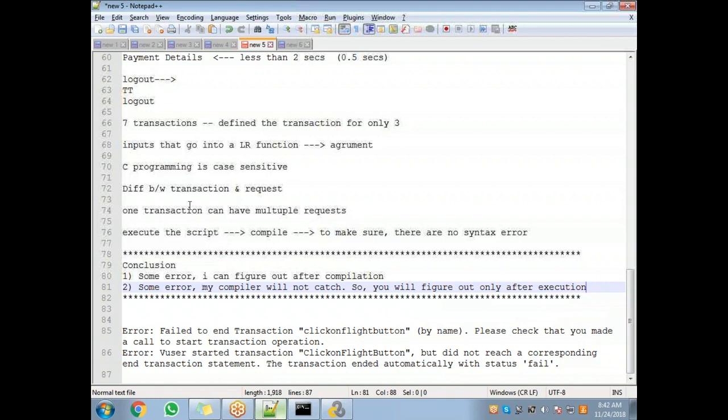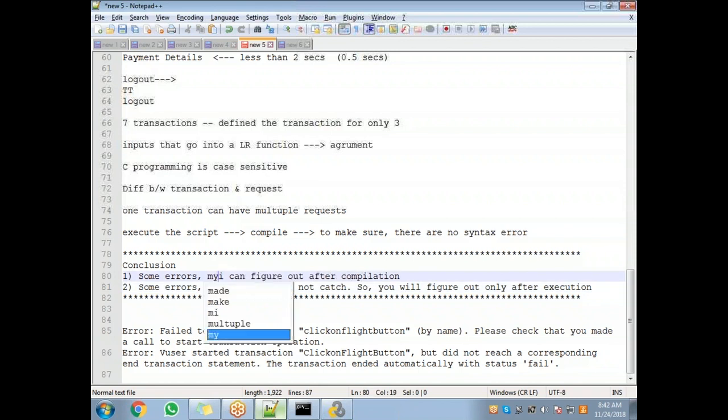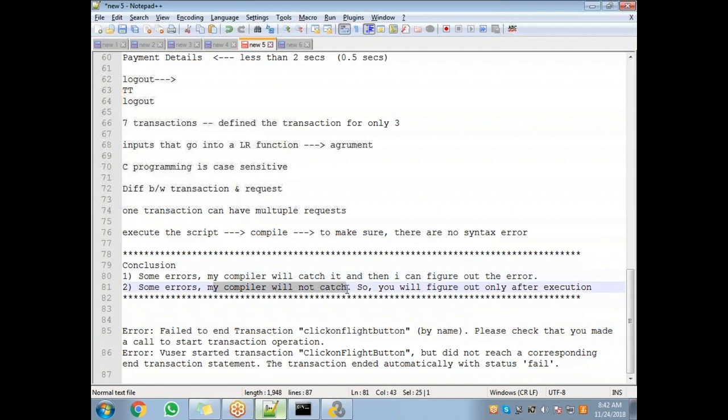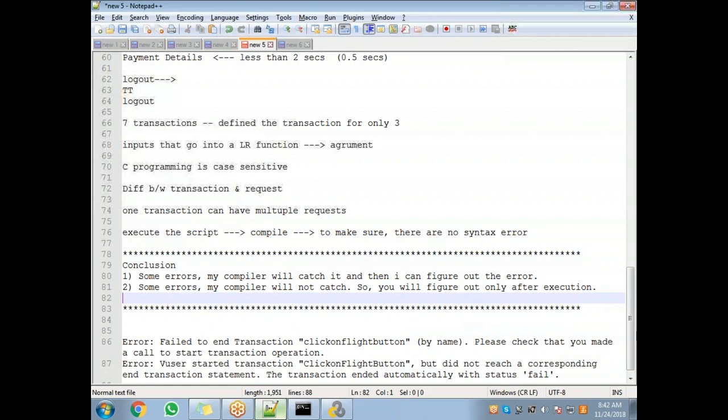Some errors, as soon as I compile, my compiler will catch, and I'll be able to figure out the error and solve it as well. But some errors my compiler will not be able to catch, so you'll have to figure them out after the execution is done and solve them.